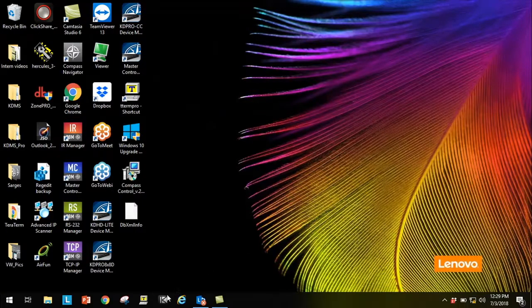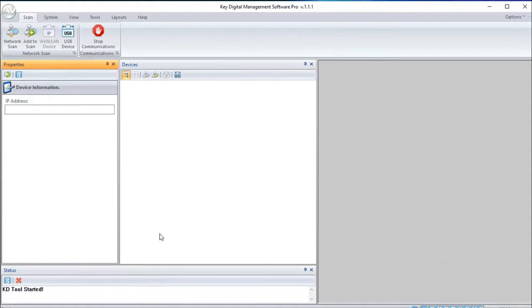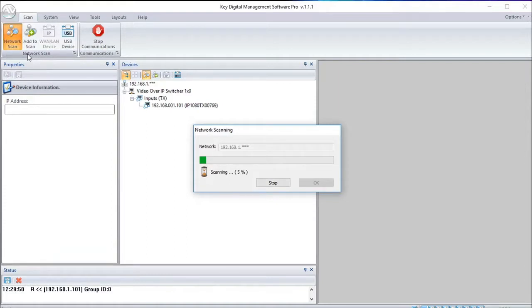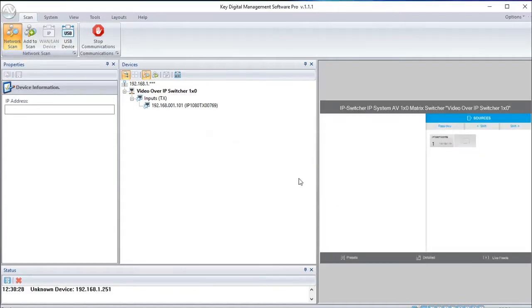At this point, we should have only our laptop, our verified network switcher, and our IP1080TX physically in front of us. So we have the laptop and the IP1080TX or RX, whichever you've chosen to start with first, connected into the network switch. We perform our first network scan, where the management software will sweep the network to detect any KeyDigital devices that are connected. Again, right now we have the laptop and just one IP1080 unit connected into that verified network switcher. Important to note that the verified network switch should be configured according to the instructions on our website.